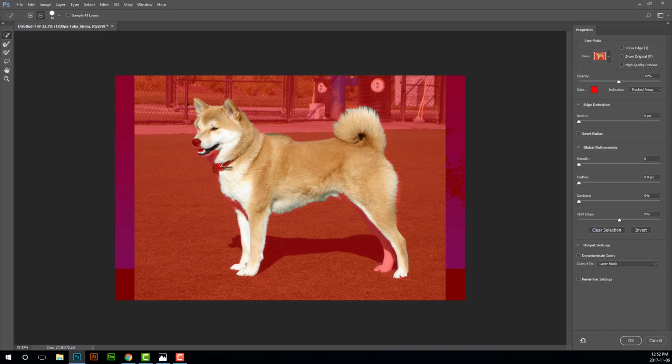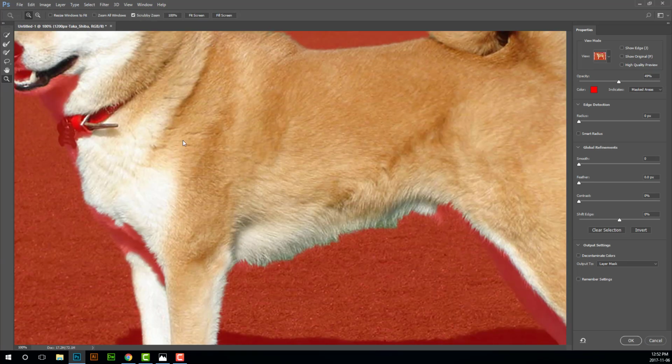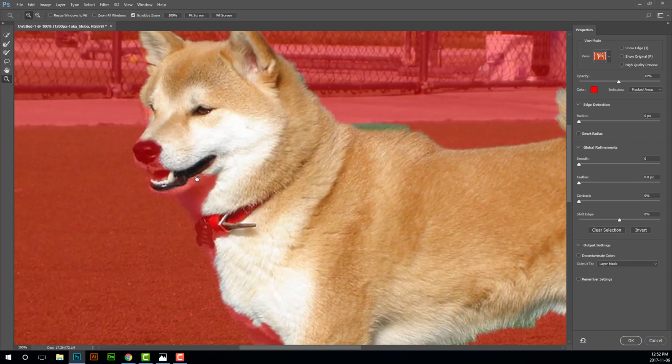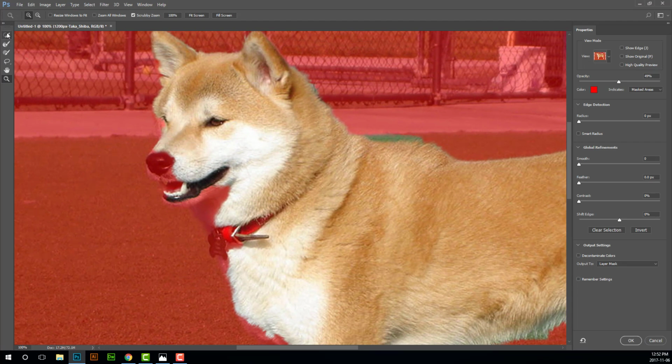And that little section there that's hard to get rid of, I'm really going to rub it down to make sure to get rid of that. I see in here, I'm going to zoom in a little bit. So I hit the Z button, or you can click on the magnifying glass, and then just click a couple times to zoom in. I'm going to switch back to my quick selection tool, and I'm going to add this part along his face that got deselected, and it's tricky because it selects the concrete, so I'm going to remove that concrete part. And I got these lines here that need to be removed.